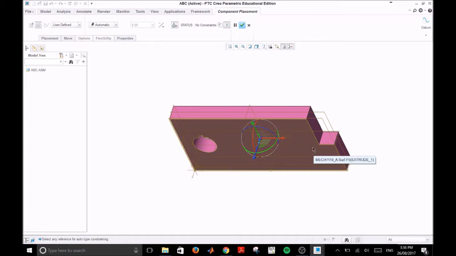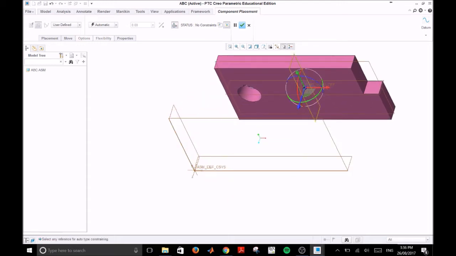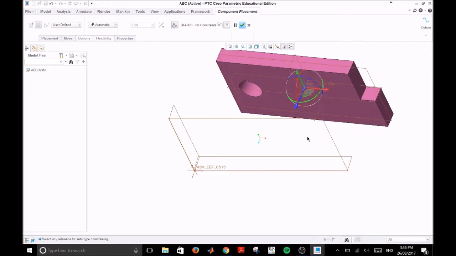Note that it is this pink-purple color, and there's this colored coordinate system we can use to drag, move, and rotate our part around. So within our assembly environment, this first part is essentially floating. It's not constrained to any coordinate system. So we have the coordinate system of our assembly in the center here, but this part has its own coordinate system. So this brings into play our design intent. The initial location of where this part is built can affect the assembly later on down the track.